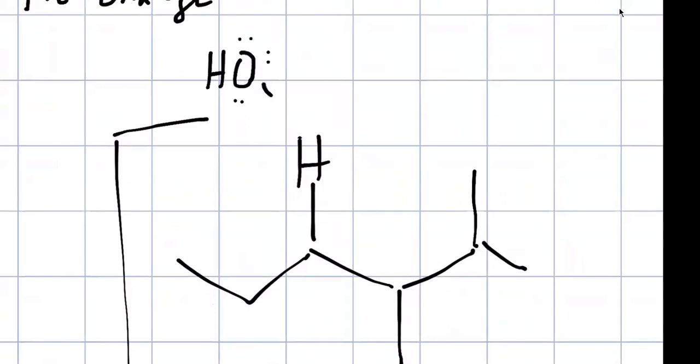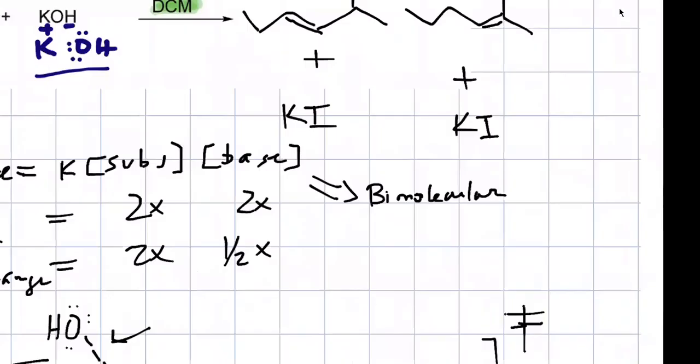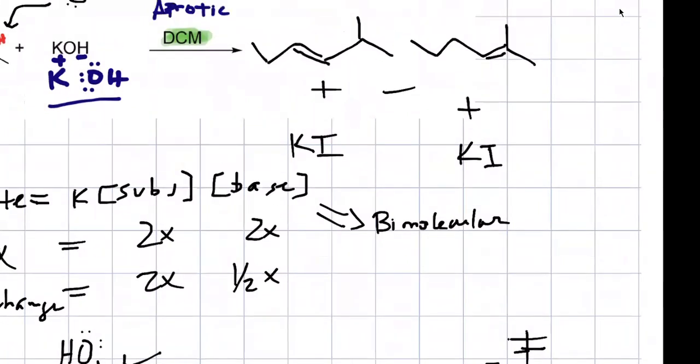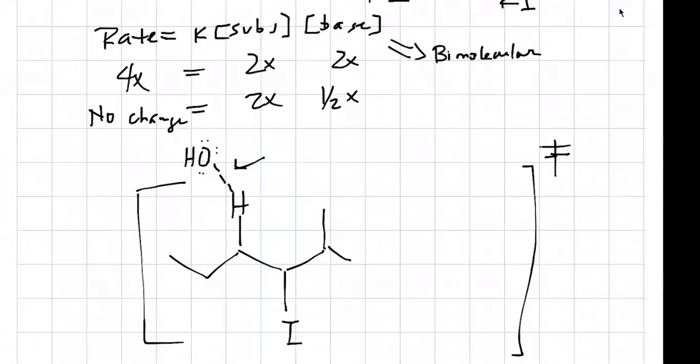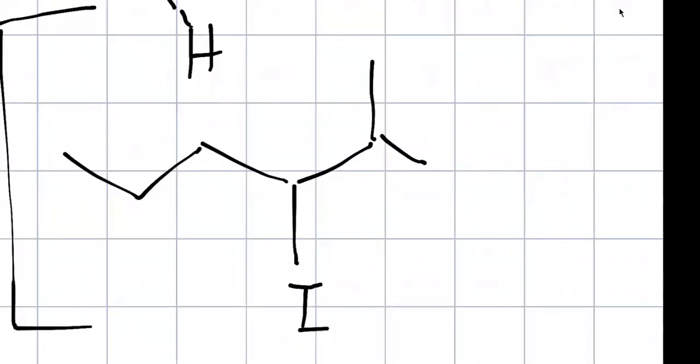When this is coming in here, right, you got a partially formed bond between the H and the O. And I forgot to put that up here too, because you get KI, but you also get water as a side product. All right. So the base is coming in, breaking that carbon hydrogen bond. And then by the same token, this bond is partially broken. And then your pi bond is partially formed. And then your bond to your leaving group is also partially broken.